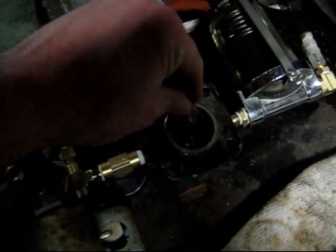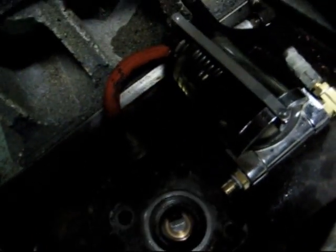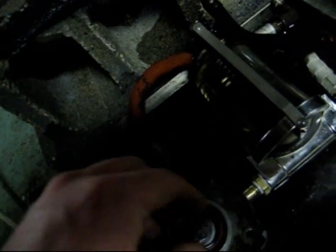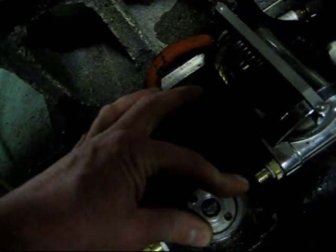I put the pump back together the way I took it apart, but apparently this is the shaft of the pump — it goes in there — and I believe there's supposed to be a rubber gasket or some sort of seal in between that and this piece, which is then pressed down by a spring. That cap goes on there, and this screws down and holds the whole thing together.